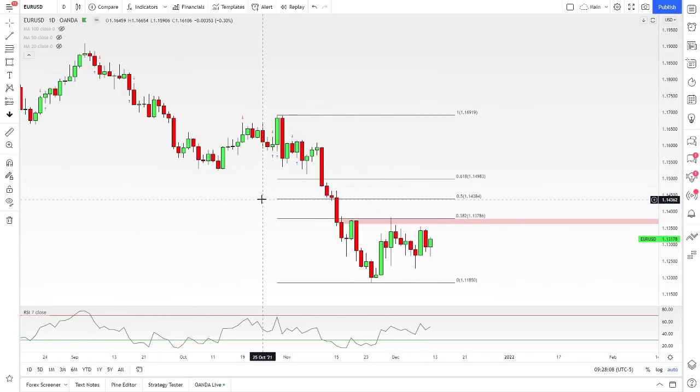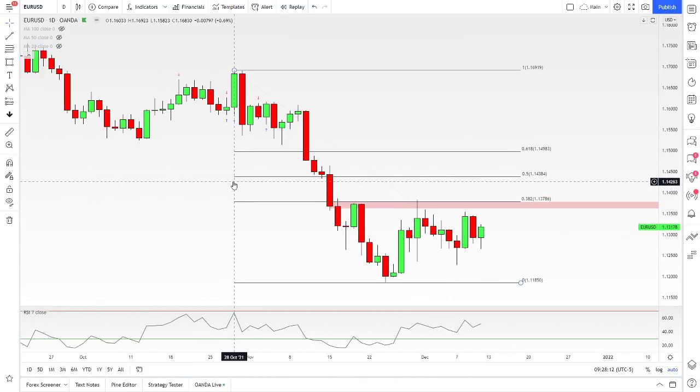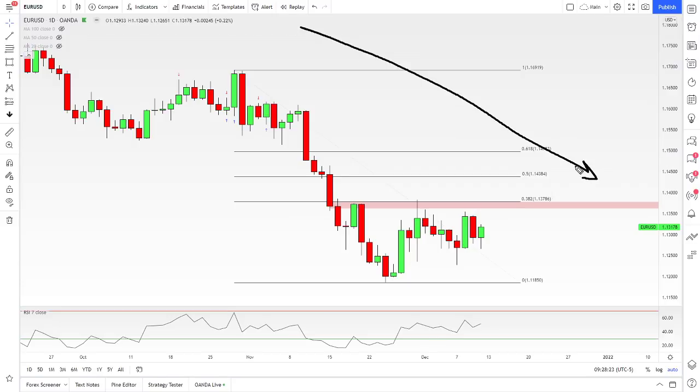Yes, this thing is in a strong downtrend, but don't be completely blind to the idea that this thing could reverse at some point. I'm not here to try and pick bottoms though. I am a trend trader. And so for me right now, the path of least resistance is absolutely to the downside until further notice, but I still want to take good technical entries and good reasoning behind my trade. So maybe a 38.2% retracement retest is worth the risk in my view.